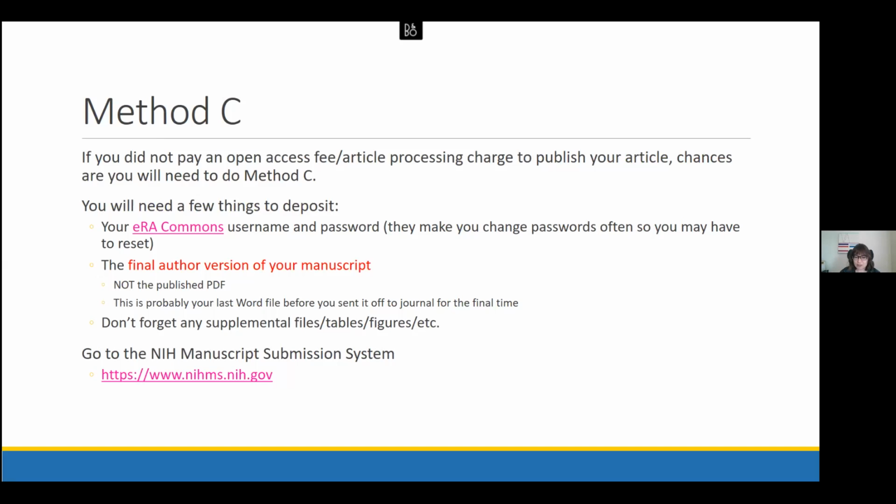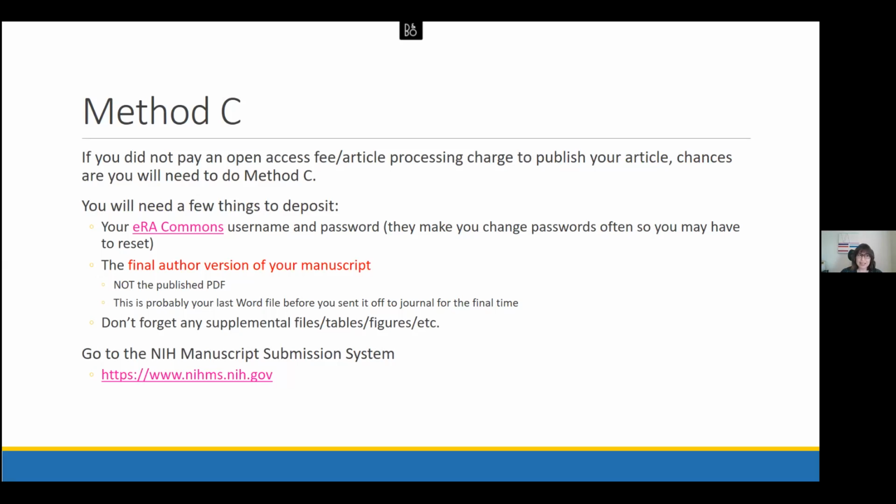There may be minor corrections there, but really, when a journal publishes your article, you sign over the copyright to them. So that version of it, where it's got the journal's logo and their beautiful formatting on the PDF, is copyrighted by the journal, and you are not able to upload that PDF into Pubmed Central or into NIMS. And if you do upload that final version, Pubmed Central, NIMS, those people will come back and say, we can't accept this.